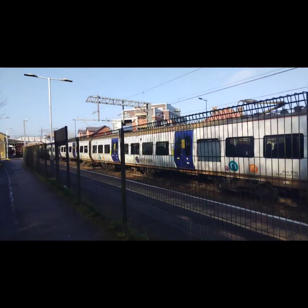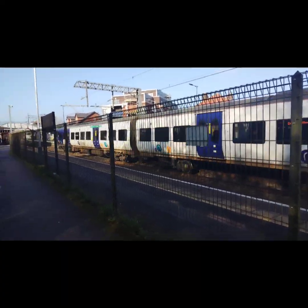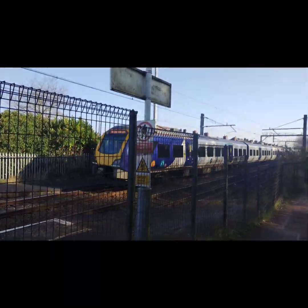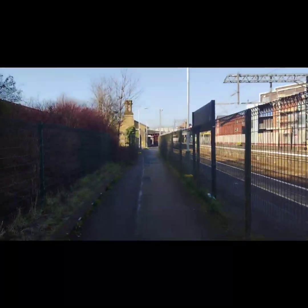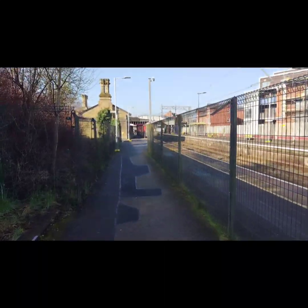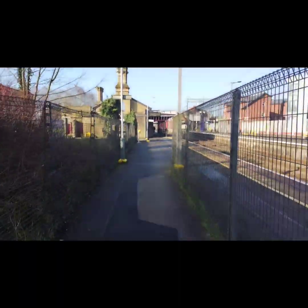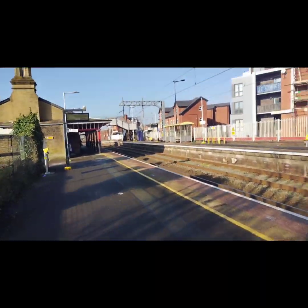Apparently there are 3 platforms over this way. You'll have the one with the Northern, now going to Manchester, which is where I think I need to go from. Platform 2 will take you into Liverpool, and then platform 3 is going to like Warrington Bankquay, Chester, but I don't think that service operates anymore. So let's see if I can find my way over there.